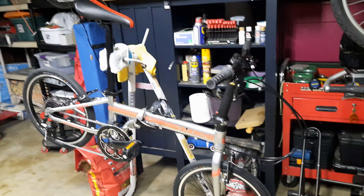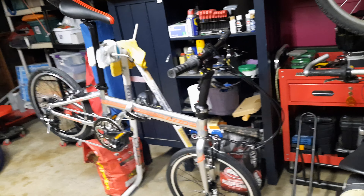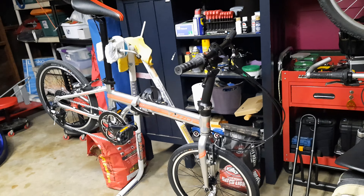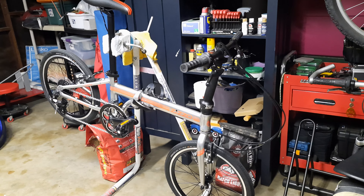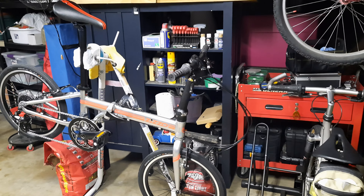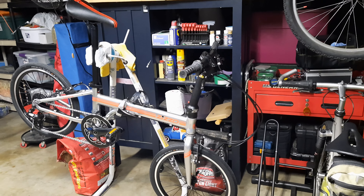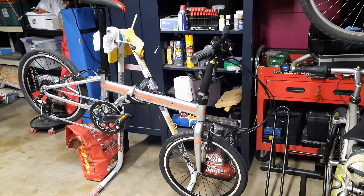We'll consider this an early Christmas gift — it's got cool Christmas colors. But we'll make it look fun. If you have any questions on the Zizos, I know I haven't been talking about them in a long time and I know I sold them all. But like I said at the beginning, I just wanted to have another small bike. And I'm not going to buy another one — I'm just going to keep this one and make it look really cool. Okay guys, talk to you all soon.